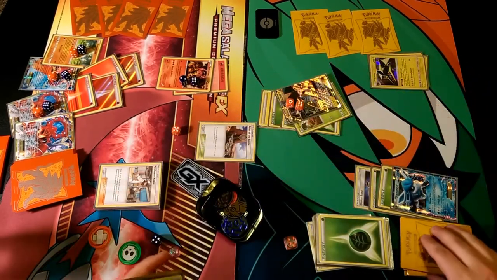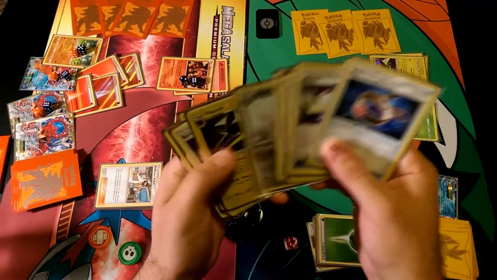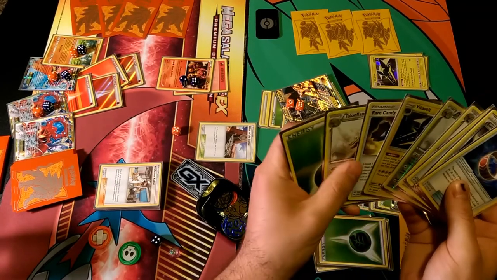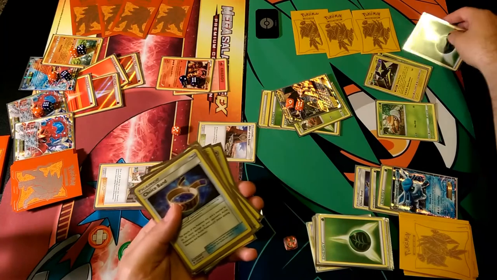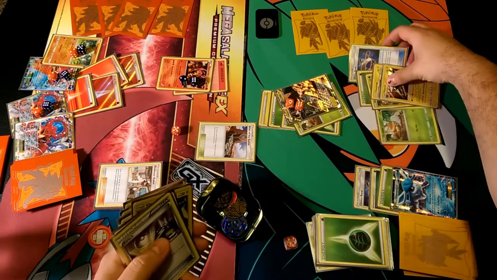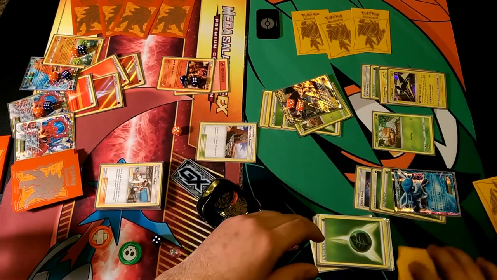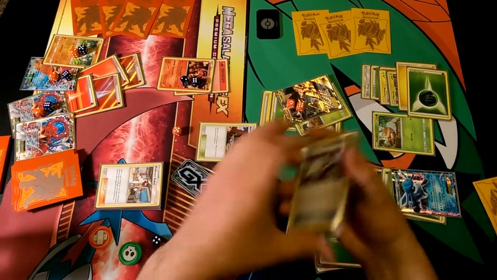So it is over to Vikavolt's turn again. We get the Grubbin, so we'll throw the Grubbin down. We have enough there. We have three Talonflames in our hand. We have an extra energy here, so we're going to attach that to Vikavolt. We'll put the Choice Band on him. We are going to Strong Charge, pulling out a Lightning Energy and a Grass Energy, and we're going to attach it to that Vikavolt.